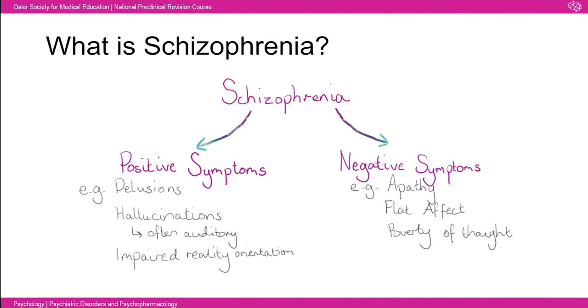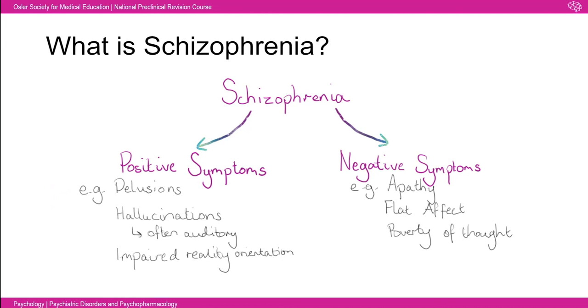So the delusions include things like delusions of grandeur, believing that you are Jesus and things like that, or it can be very paranoid delusions where they believe that somebody's after them, that they're being watched and things like that. Hallucinations are often auditory, but they can be anything. Lots of people experience visual hallucinations, or even hallucinations with taste, or sensation where they feel like something's crawling on them. But auditory is the most common.